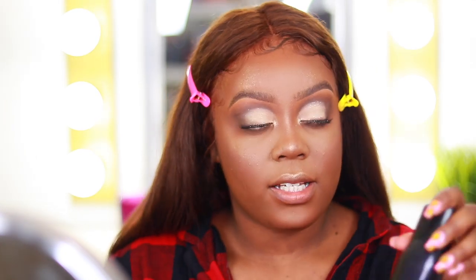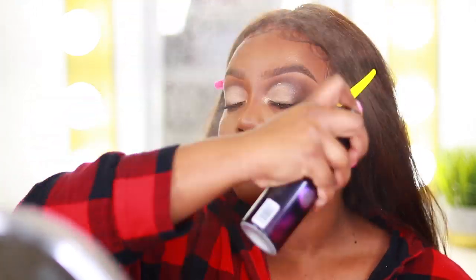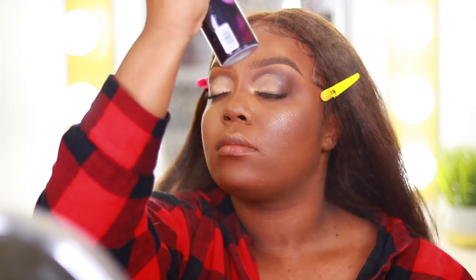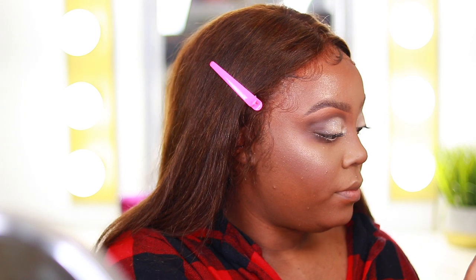I'm going to keep trying to get into Little Fires. That nude liner really made this look a lot better. I'm going to spray my face with my Morphe Continuous Setting Mist — I especially love this when working with matte shadows. I'm also going to try spraying my brush and dipping it into the glitter.